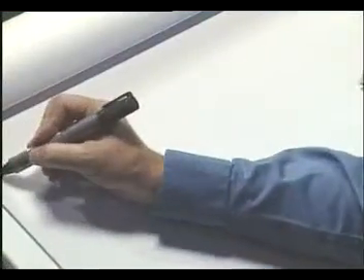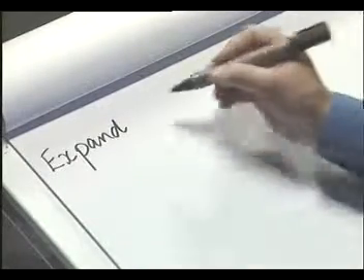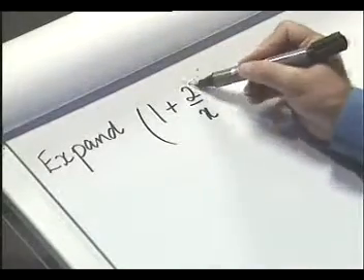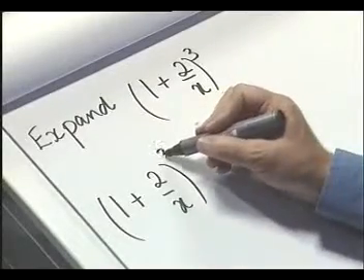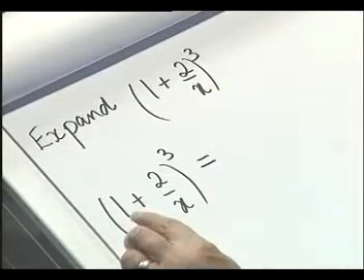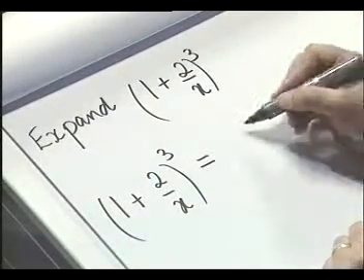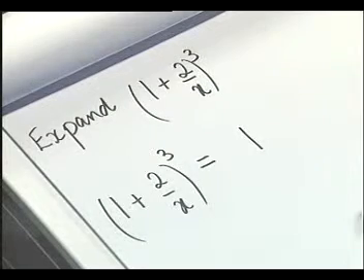We can use exactly the same method even if there are fractions involved. So let's have a look at an example where there's some fractions. Suppose we want to expand, this time, 1 plus 2 over x, so I've deliberately put a fraction in there, all to the power 3. Let's see what happens. One plus 2 over x to the power 3. Well, we start with 1 raised to the highest power, which is 1 to the power 3, which is still 1. And 1 to any power will still be 1 as we move all the way through the calculation.